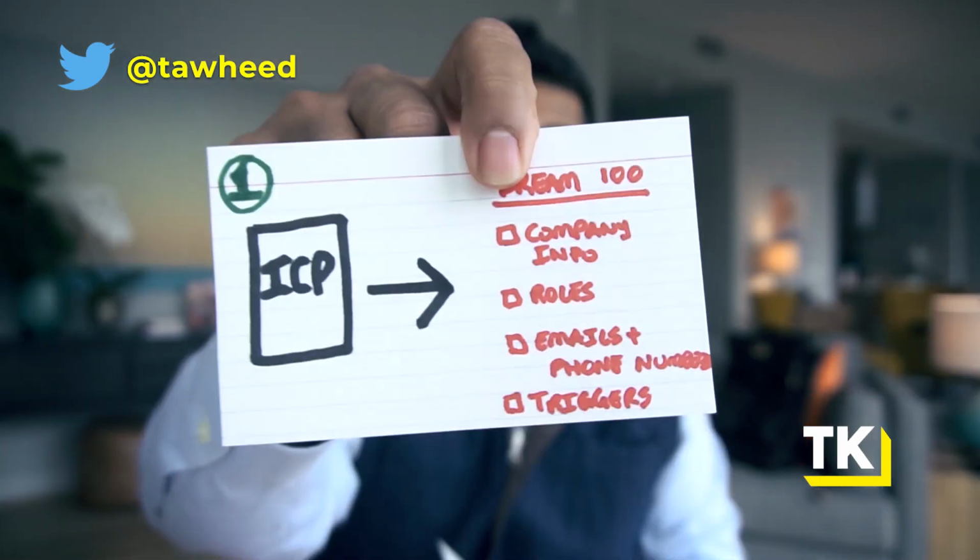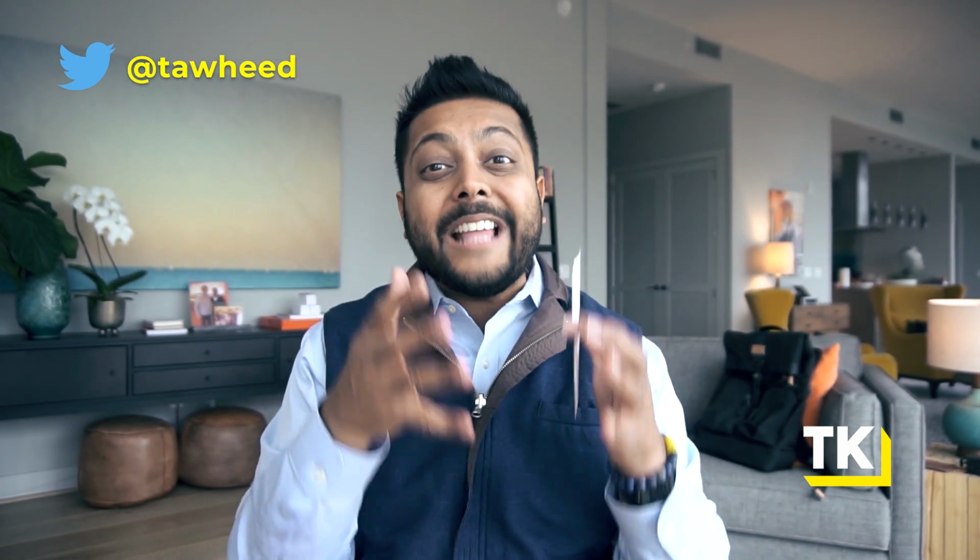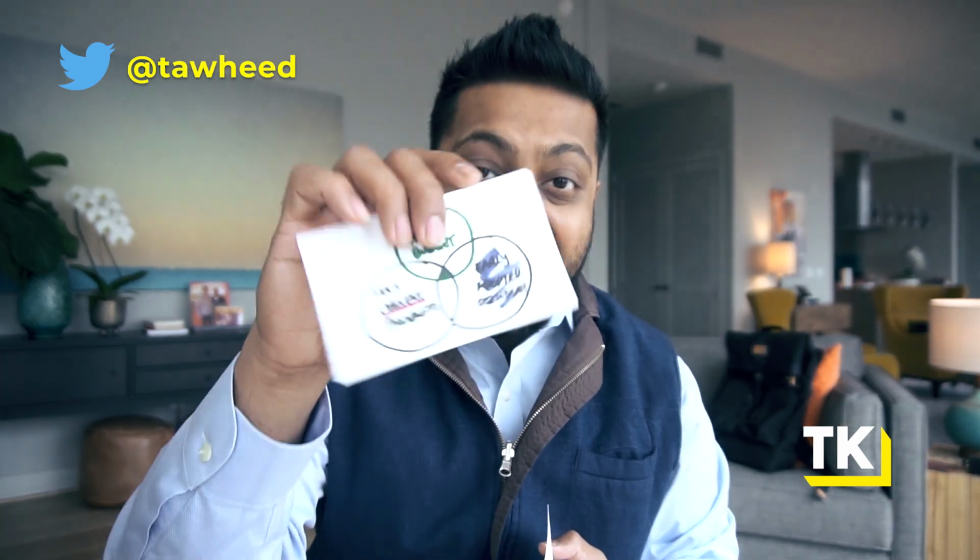So if you can actually measure this going forward, you can reinforce the brilliance of your ICP, which you and I know is brilliant, but you'll actually prove it. And if you have prior data and you can look at the deals that you've already closed and map it against whether it's non-ICP versus ICP and highlight those critical factors, everyone will start to align around the ICP because it'll become that much clearer that this ICP is actually brilliant and it'll raise all tides and help you get to the next stage of growth that much faster. So before I go to number 3, I want to pause here for a second.